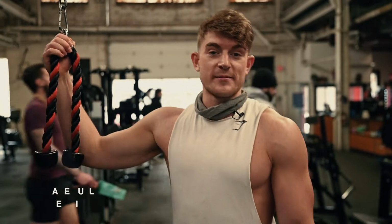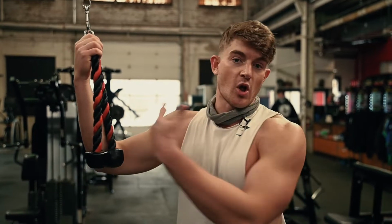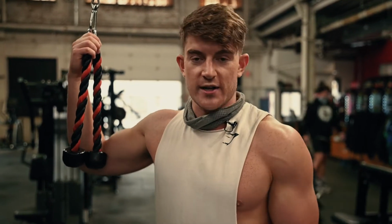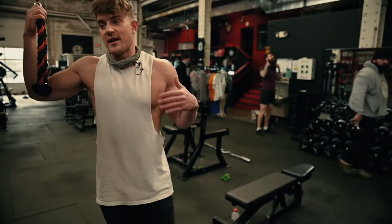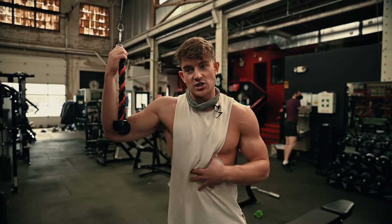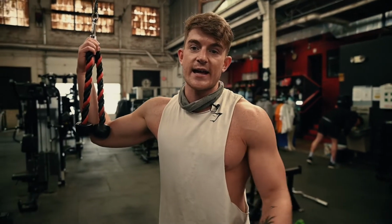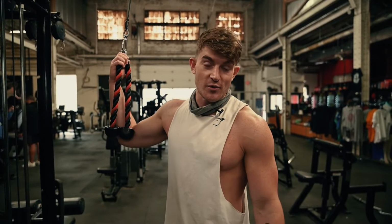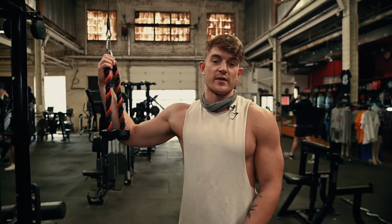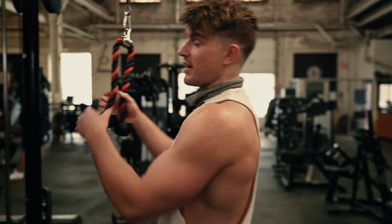All right guys, for the warm up today, we're gonna be doing some face pulls and then some leg lifts on the bench. Goal here: warm up traps, shoulders, a little bit of lats, and then hit those leg lifts on the bench. The main focus there is to get some more core activation so that we can move right into some heavier lifts. So we're gonna go light weights here, 3 sets, 10 reps of each movement. And then from there, we're gonna move into some heavier horizontal rowing. So like I said, we're gonna start here and get after it.